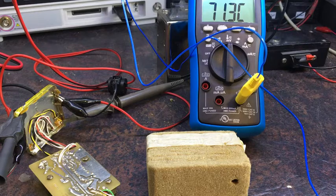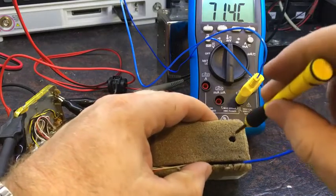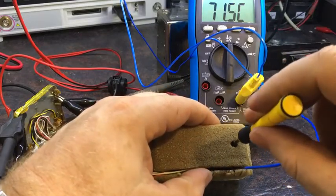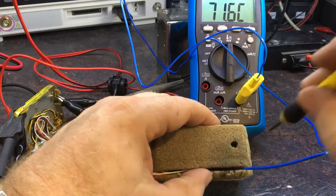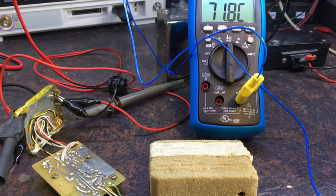So what I'm going to do now is adjust this temperature to 80 degrees, hopefully. So the trimmer is in there. You can just see it. I don't know if you can, but I can see it. Turn up slightly. There we go. See what happens there. I'll come back.